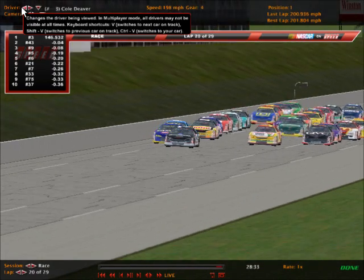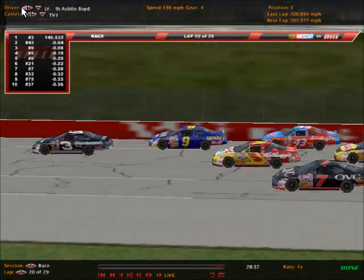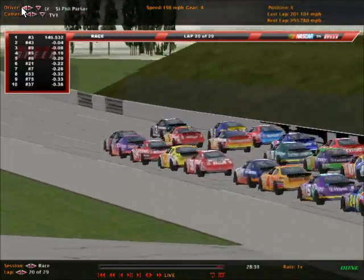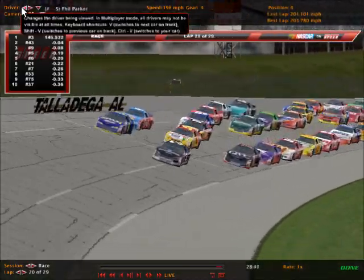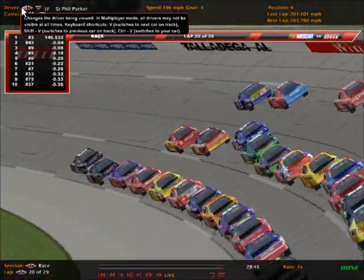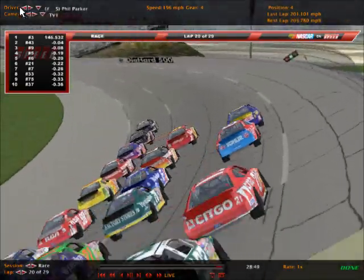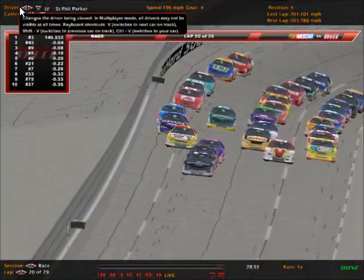And this is the part of the race, of course, as Kenny Rogers would say, you got to know when to hold them and know when to fold them. And now we're down to the final 10 laps, and the chips are down right now. You're not looking at the old pressure gauge. You're not looking at any instrument on the dashboard. You got one eye on the mirror and one eye out on the windshield.